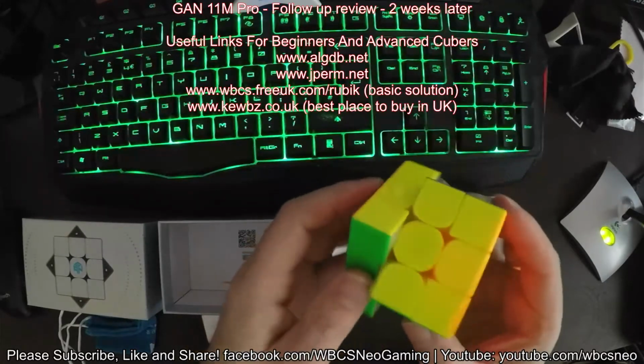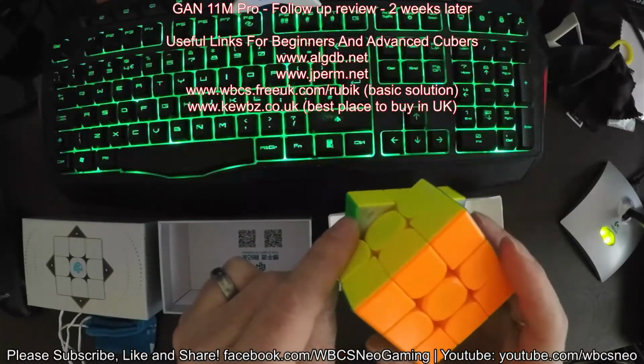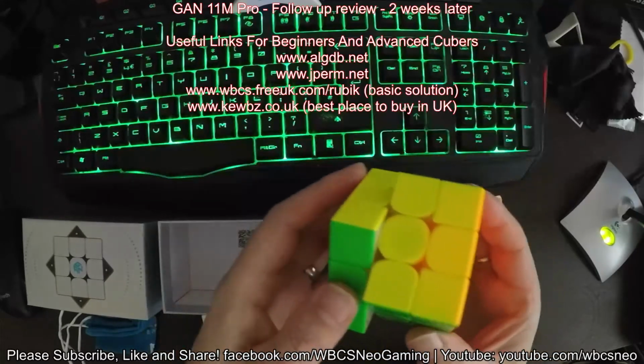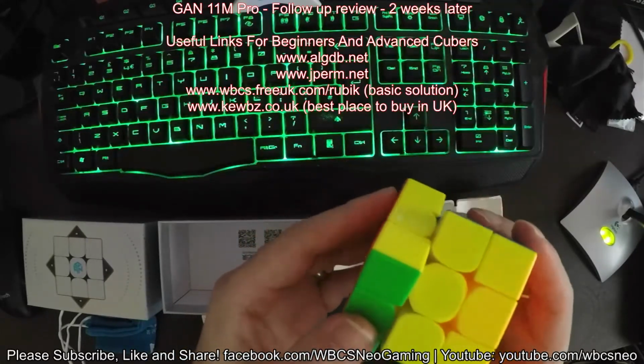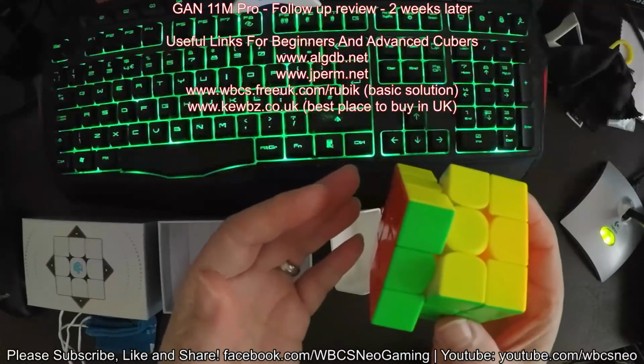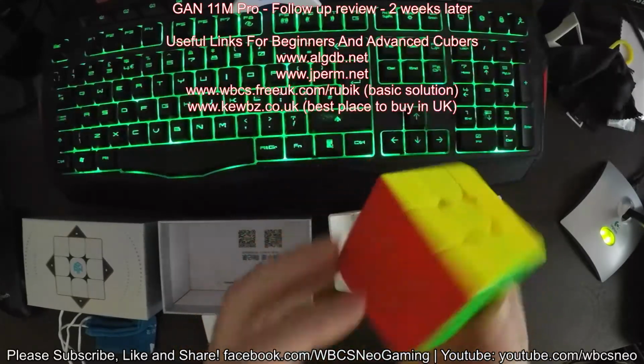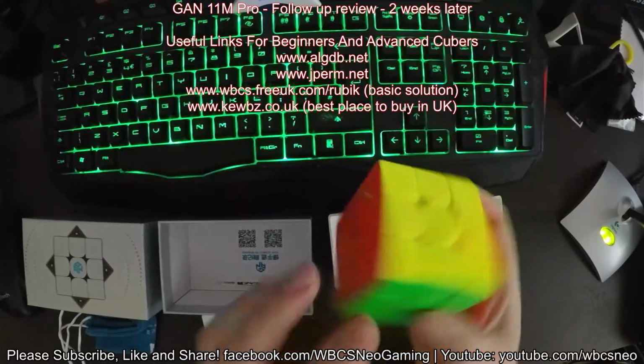On the center magnets, I should say, I have got them on full strength, and I've also swapped over to the hexagon magnets. Again, that was such an easy job. It took us like 2 minutes to swap them over. It was unbelievable how easy it is to adjust this cube, test it, retest it, strip it.